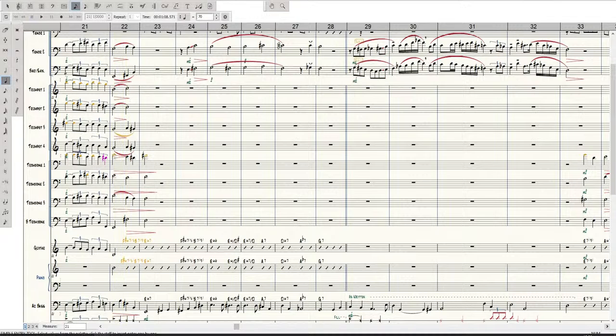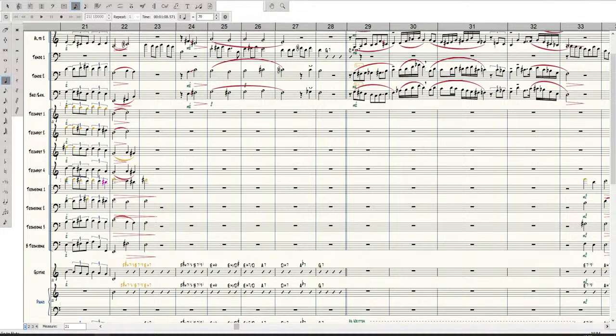Oh man, that sounds cool. Okay. This is the part where I'm thinking lead trombone having the same motion as lead trumpet might be a good idea to stick with, but I'm gonna try moving it around.